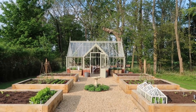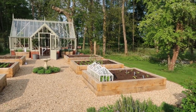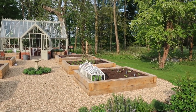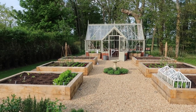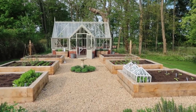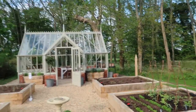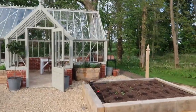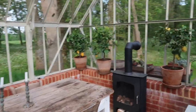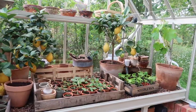Well, I feel like it doesn't look like I've done too much, but oh my goodness, I have been working so, so hard. I've strung up all of my mange tout, all of the courgettes are out, I've brushed down all of the beds, I have sown some more seeds, I have cleaned the greenhouse. I've also realised that the potting table definitely needs to go on this side because I think it will ruin the view out of the greenhouse. Like, this really is the vista that I've spoken about so many times before. So yeah, I think I'm going to get Ali to help me move that. I've had a good old clear out. I've not planted everything out.